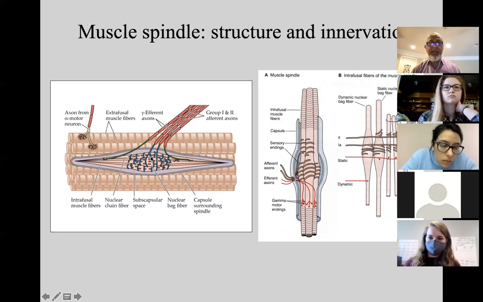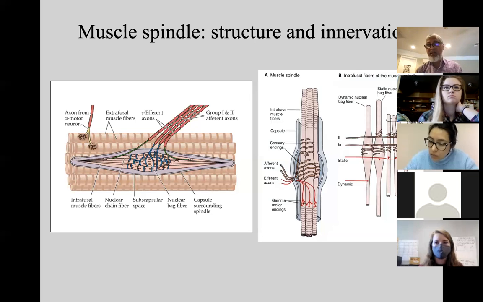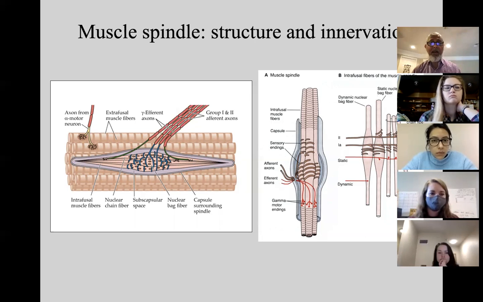The muscle spindle is the receptor portion, and to separate it from the rest of the muscle, we call these extrafusal fibers and this one intrafusal fibers. I will not get into detail, but remember one thing: if this is a receptor, it will have a sensory nerve connected to it, so that sensation from this receptor can be carried to the spinal cord. Interestingly, even though this is a receptor, it has some motor fibers as well. The motor fibers coming to the muscle spindle are called gamma fibers.